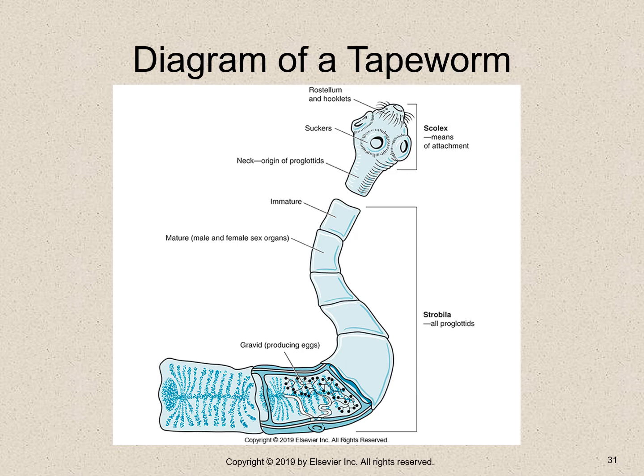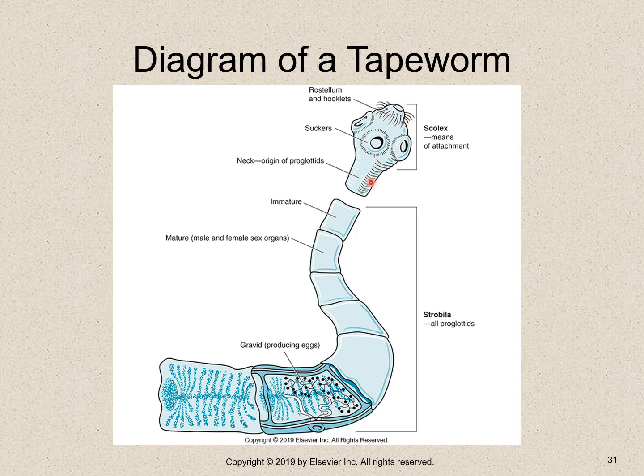So this is a general diagram of the tapeworm. As described on the previous slide, you can see first that tapeworms are these ribbon-like organisms whose growth involves addition of segments. So here you have the proglottids and the immature progressing to the more mature. The anterior head-like section is termed the scolex and has parts that serve as a means of attachment. So you have the suckers, the rostrum, and hooklets.